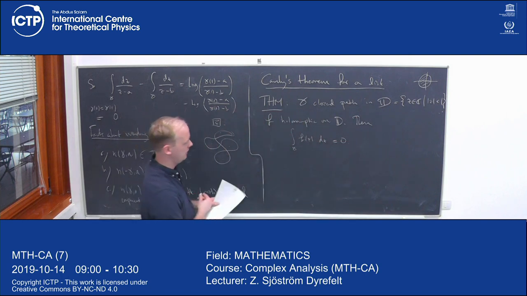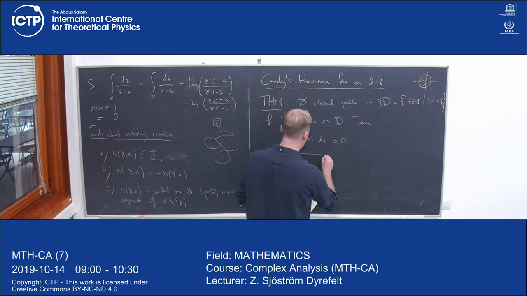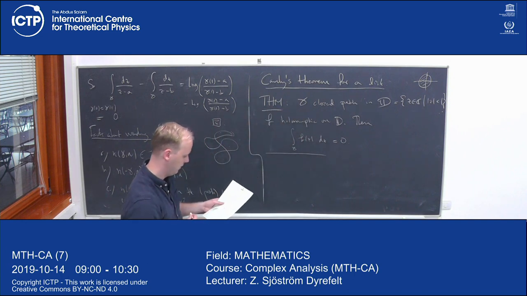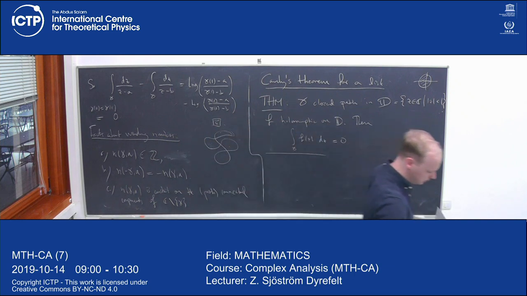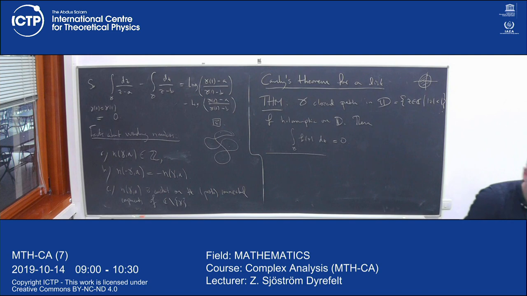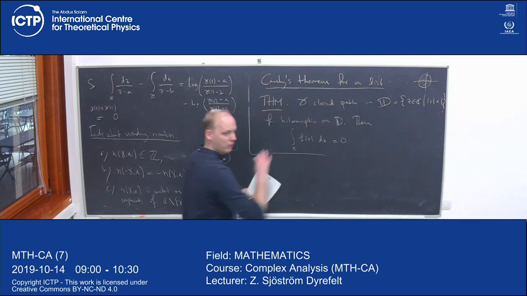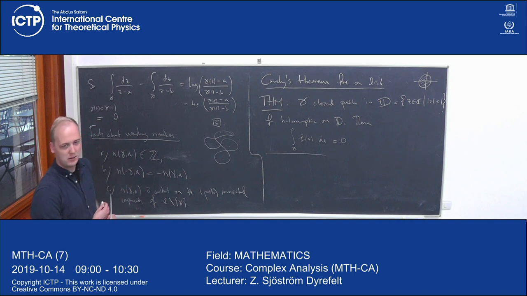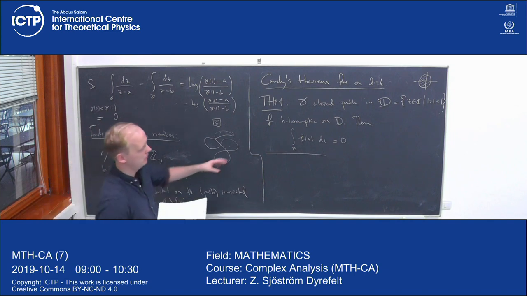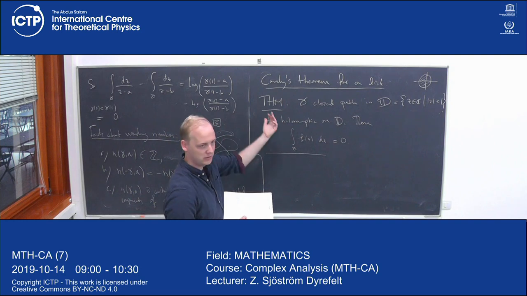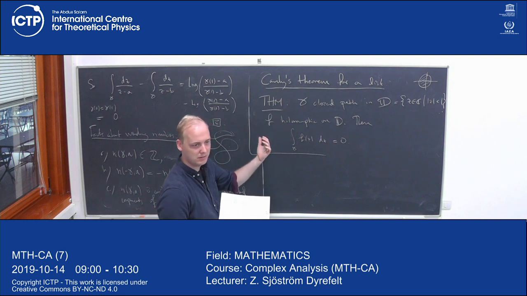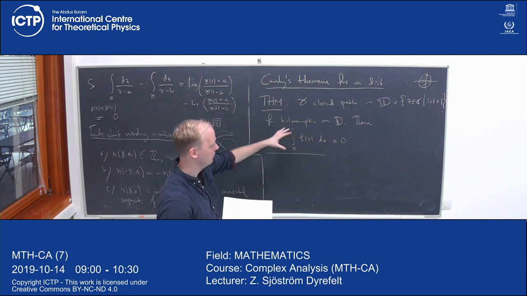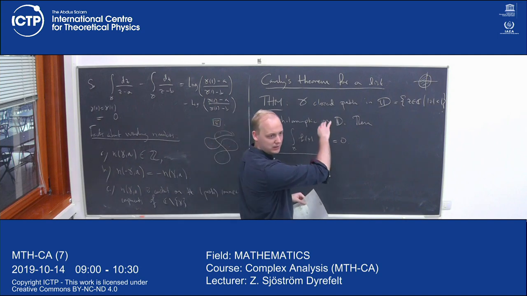Okay? So this is a fairly general statement. You'll see in a bit after this proof what is the most general statement of Cauchy's theorem. But for a moment, let's assume we have this. And why is this not the completely general one? It's not like in the 1 over z case where it was analytic except in a point. Here we know at least that it's analytic in all of the disk.